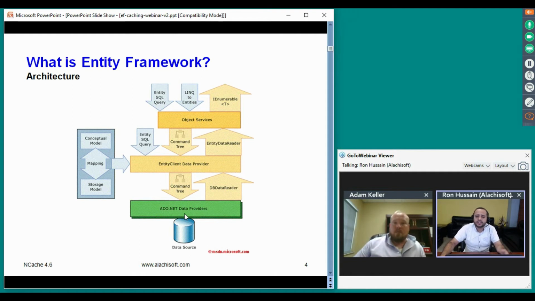you would fetch some records, update changes, and that would get you ADO.NET objects back, which again gets transformed into your objects, into entities on your object services layer. So it's a to and fro mechanism, but on your application layer, you would always be dealing with objects. And on the database layer, you would always be dealing with ADO.NET, and you don't need to know about what's happening on the ADO.NET layer. You always deal with objects, and that's what is preferred.